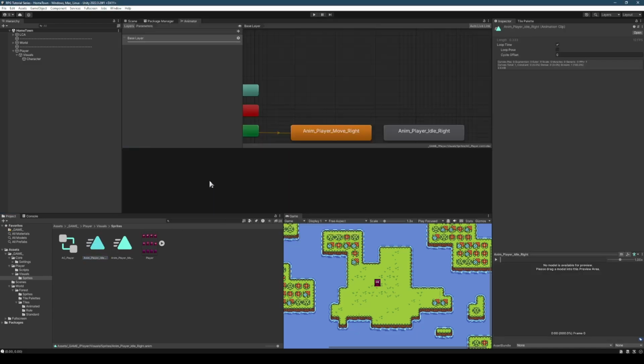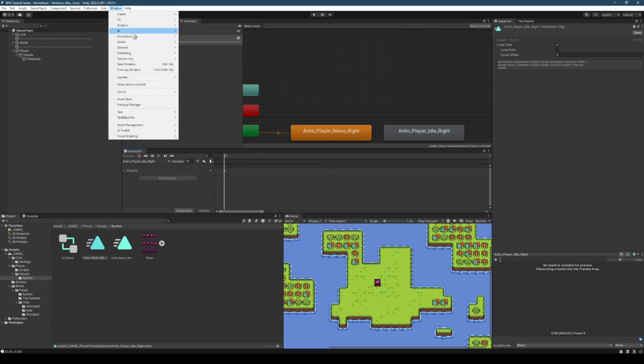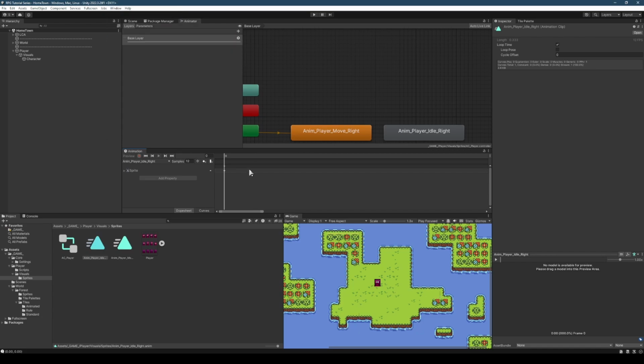That's going to open our animation window, and I'm just going to dock it down here for now. Okay, and by the way, if you can't find these, go to Window at the top and then Animation. They're both in there, the Animator panel and the Animation. So if we just click into our window and press Control and A, that's going to select all the keyframes for us, okay? And again, you need to be clicked into this window.